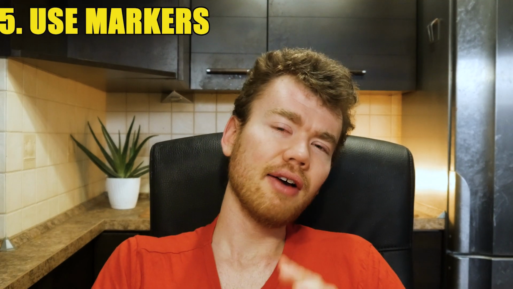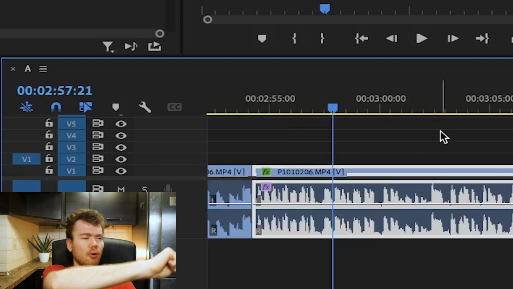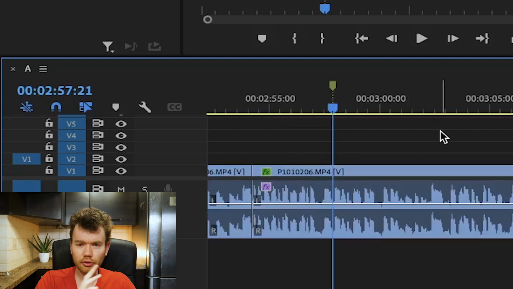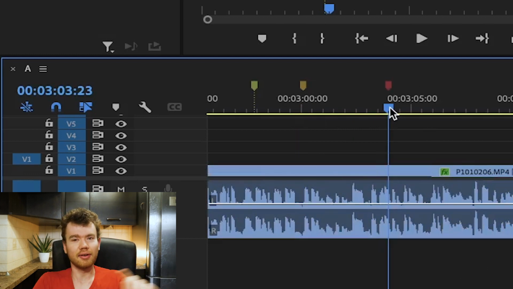My 5th tip is using markers, but I have to admit that I don't really use markers too much, since I found out how easy it is to import screen recordings, very small screen recordings, on the fly. I previously used markers a lot in order to mark, okay, here is where I want a screen recording, here's where I want a screen recording from my phone, or in rare cases, here's where I need to do some own B-roll, act out stuff, or whatever that means.